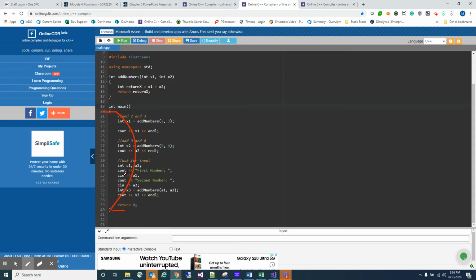If you create a variable in here, you can't use it in this function scope without passing it in as a parameter. So if we set up, like here we have the int x3, I can't call add numbers and expect that it just knows what x3 is because there are different scopes. When it comes to scope, scope starts at the curly bracket for the most part and continues all the way down.